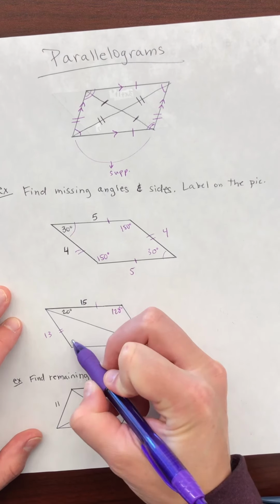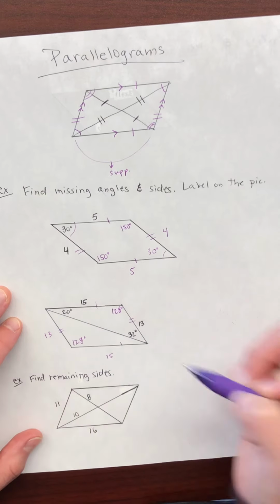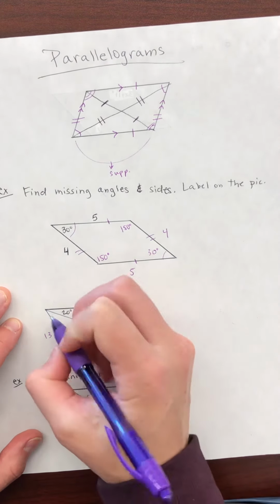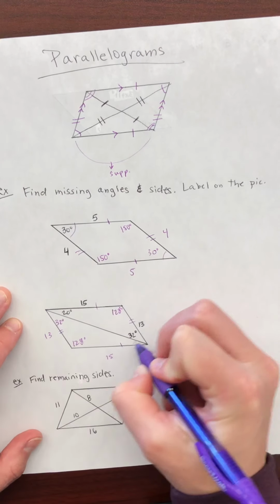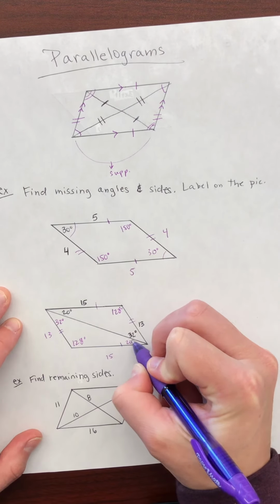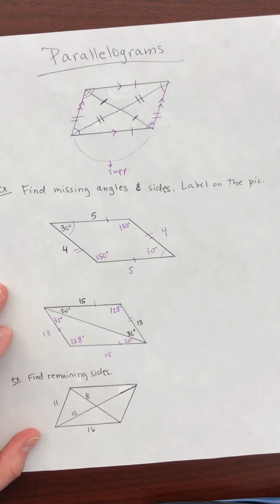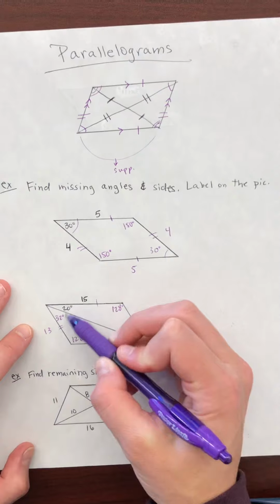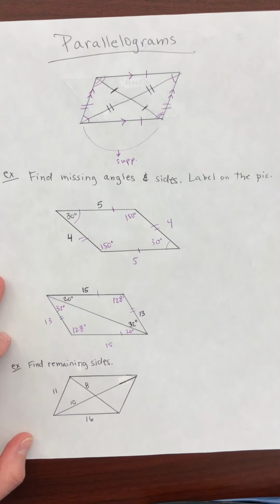We also know opposite angles are congruent. We also know that these are alternate interiors, so then this would also be 32 degrees, and then this one would be 20 degrees. They are not congruent, they don't bisect each other, only if it was a rectangle would these be equal. So that's what they're looking for there.